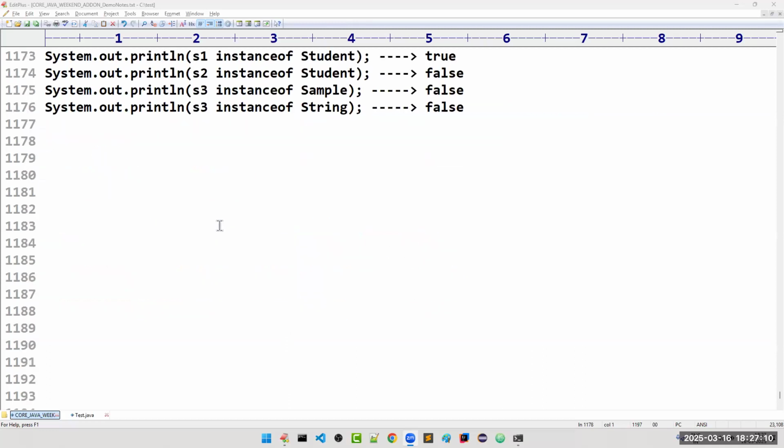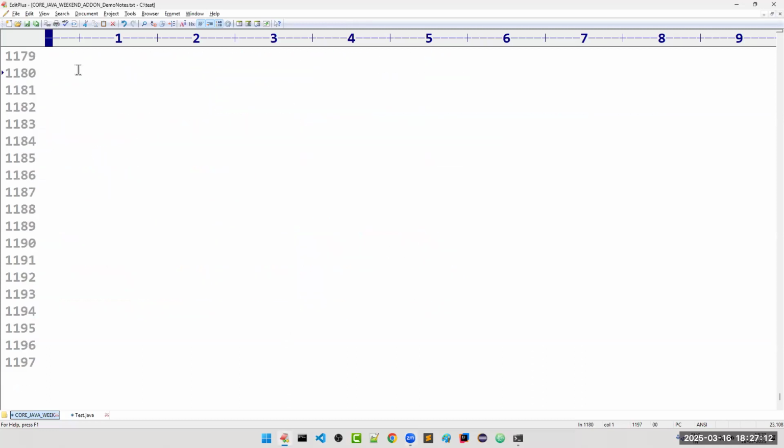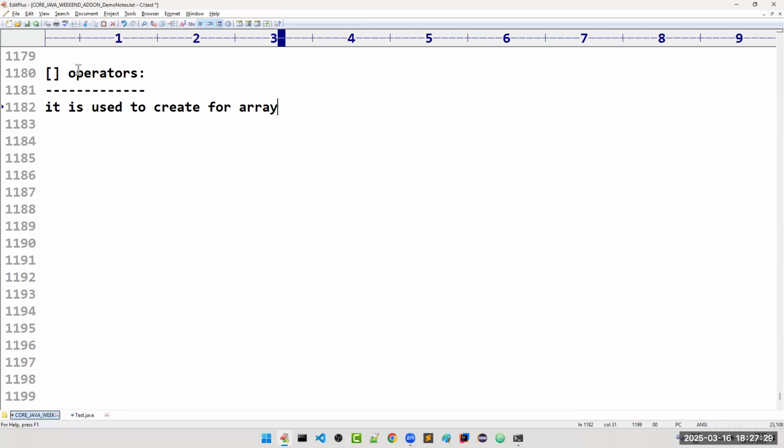Right. So now there is one more operator, like brackets. What is this operator? I'm not going into detail on this. It is used for creating arrays. In future we will see. For example, if I want to create an array to store 10 values, we will use it like this.